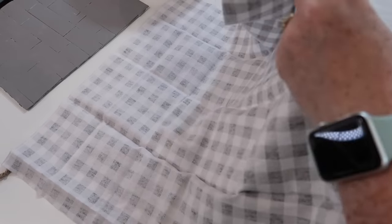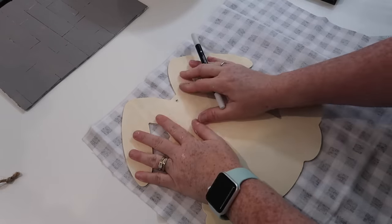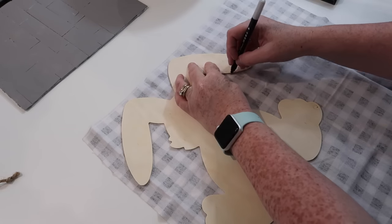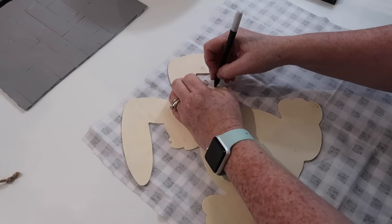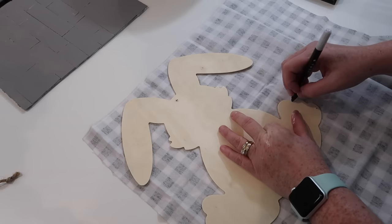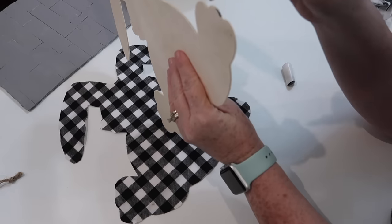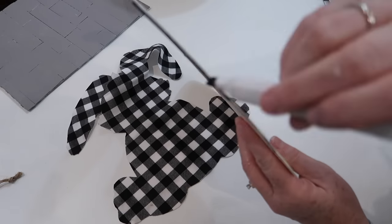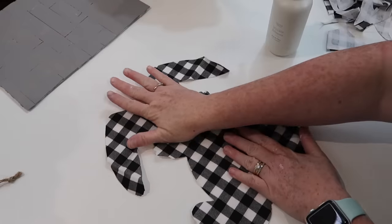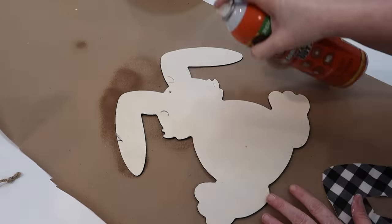Before I tell you how I did my bunny — please draw your eyes to the top left corner. You'll notice my sign is now gray. I totally changed my plan. Originally I was going with a pastel theme, but I changed my mind and painted over it with the steel color Waverly chalk paint. As for the bunny, I'm taking a piece of fabric from Walmart, putting the bunny on the back of it, tracing around it with a fabric marker, then cutting the bunny out. I use an Arteza paint marker to go around the edge and wrinkle spray to get the wrinkles out. Then I use Gorilla Glue Repositional Adhesive Spray to attach the fabric to the bunny.